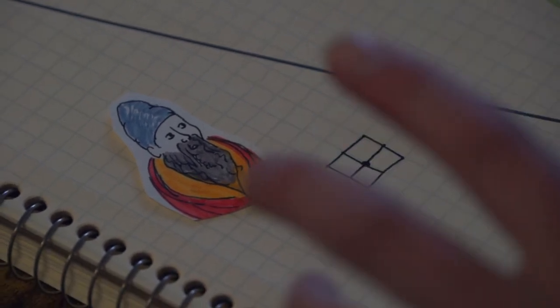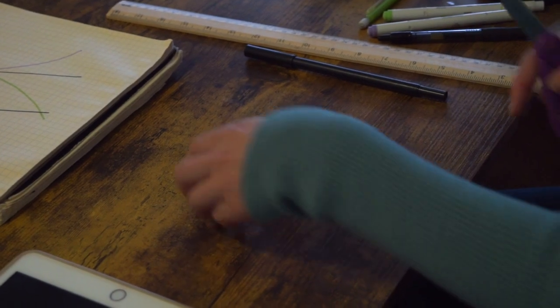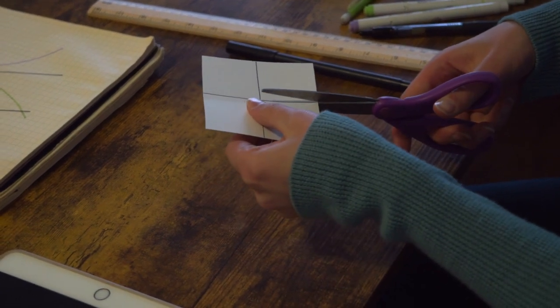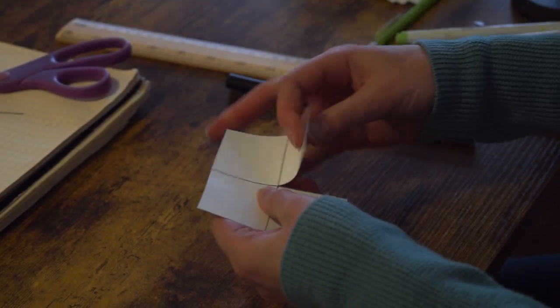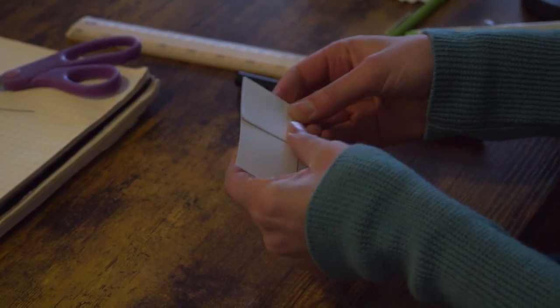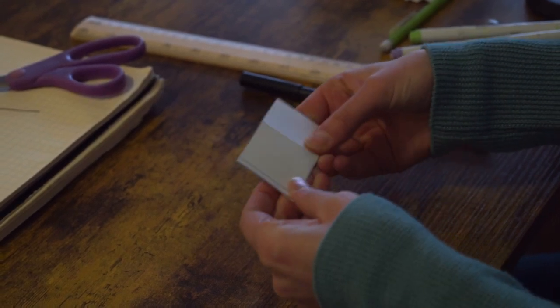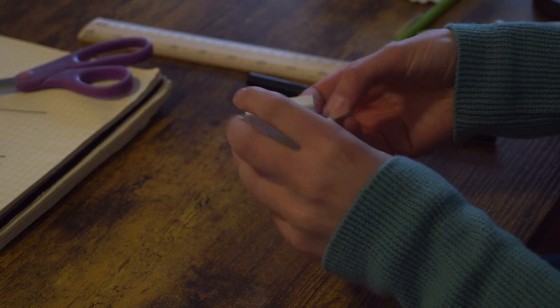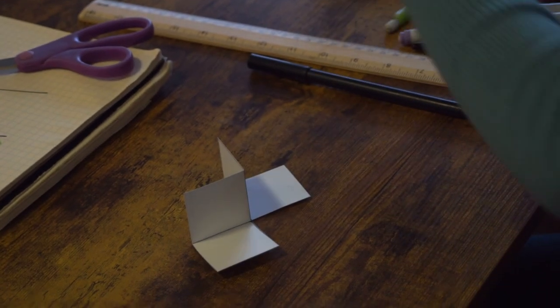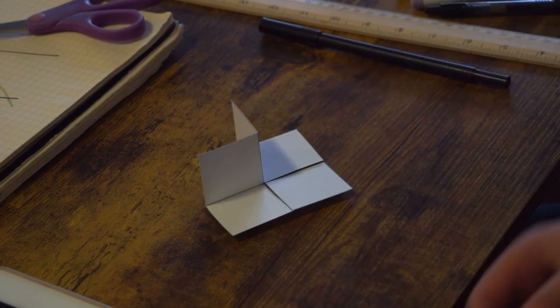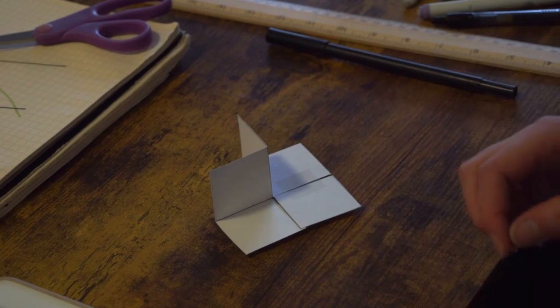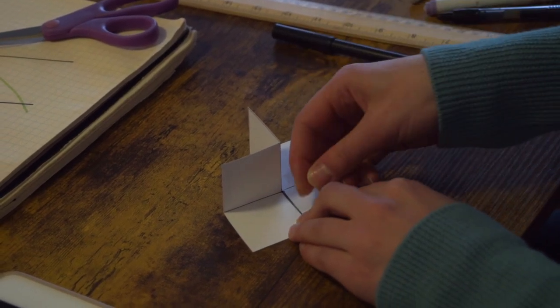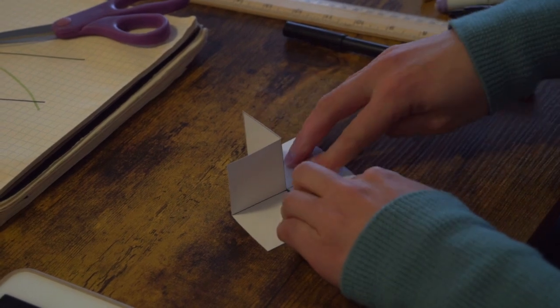But in reality, if we live in three dimensions, we can think beyond just four squares. So here we have our four squares, and we can just take a snip here. And if we live in three dimensions, which conveniently is the case, we can actually fit another square in. So I'm just going to bring this up into the third dimension. And then I can just slide another square in the gap here. And we'll just tape these together.